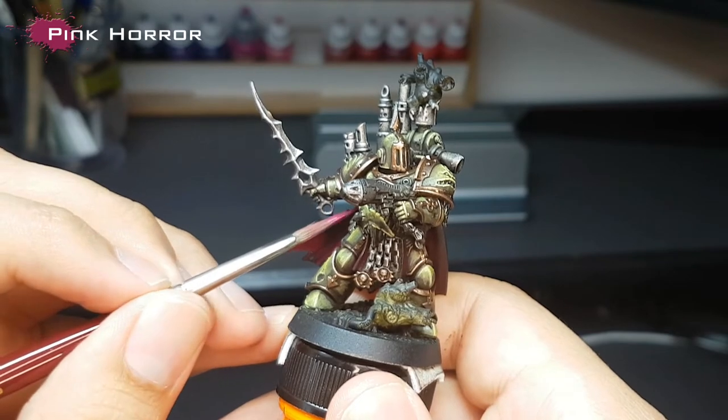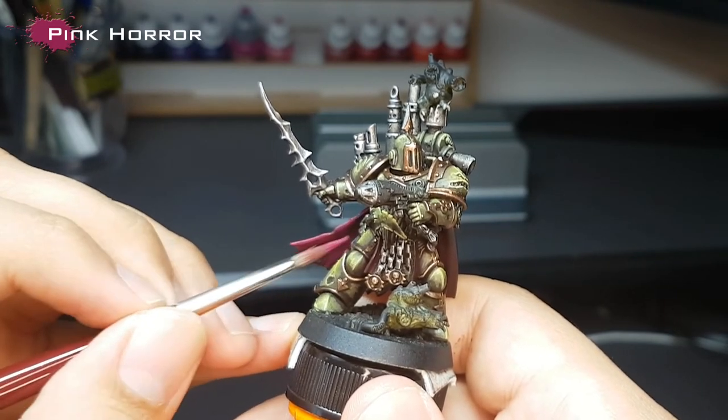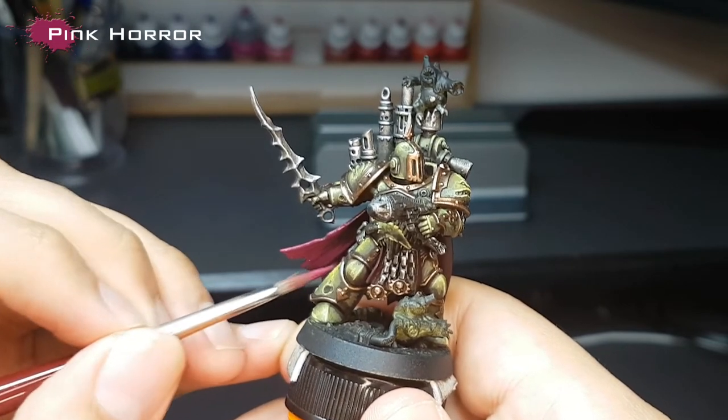For the cape and other cloth pieces, we will apply some layers of Pink Horror. Similarly to what I did with the Deathward Forest, I will apply the layers of this paint but avoiding the deepest areas.